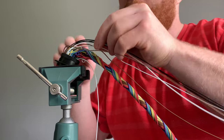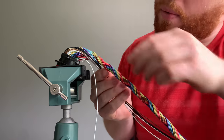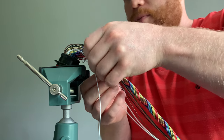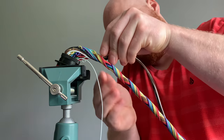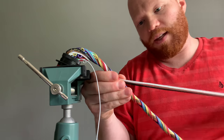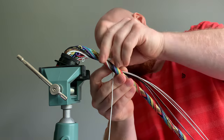Okay, so black, brown, and white are what's left here. This is where it can get kind of goofy if you're not careful. You can definitely easily overlap wires with each other that you don't want to overlap. They just move out of shape, and then there'll be like a hump in your harness, and you obviously don't want that. Oh, I forgot one. Oh, that's because it was from the other. There we go.